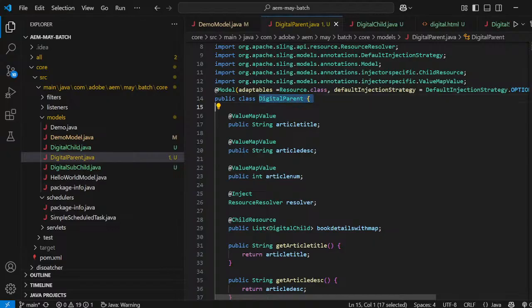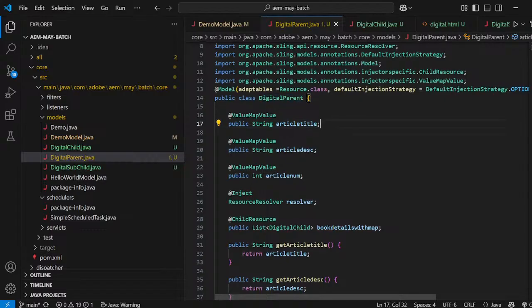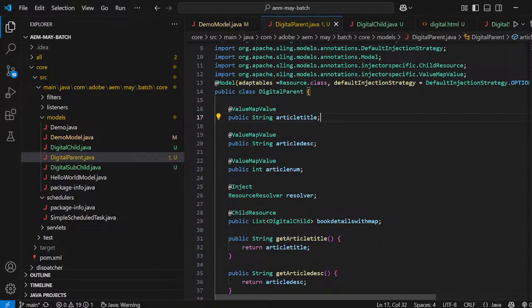Now this is the Sling model, DigitalParent, and my requirement is I want to inject the global object.